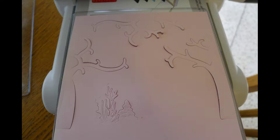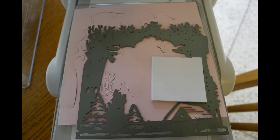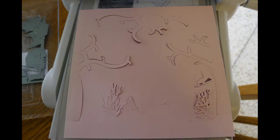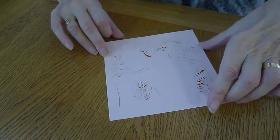By moving the die around I'm able to get the trees where I want them, partially cut out. I've gone back to the Wintertide design again and I just want a little bit of bush on the opposite side, at the bottom of my shadow box panel. I'm just positioning the die with my little square over the top to get that bit of bush I want, and running it through the Sizzix. There I've got the bush — I've also got a skate, but that doesn't matter as it's in the bit I'll be cutting out.